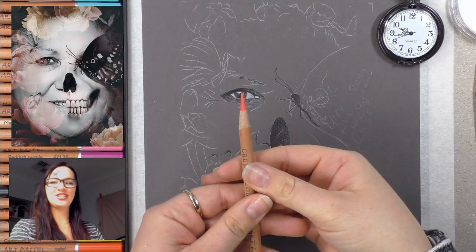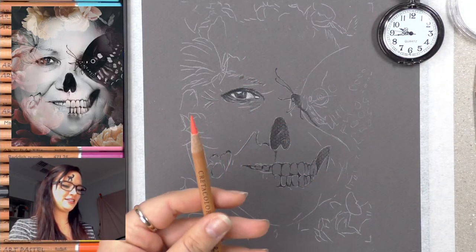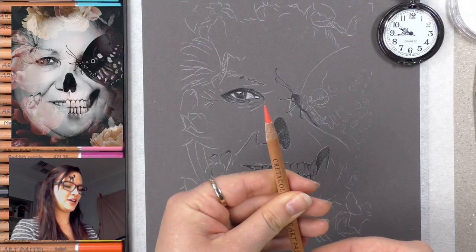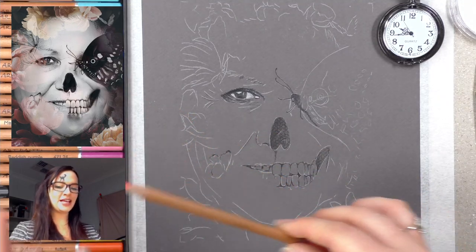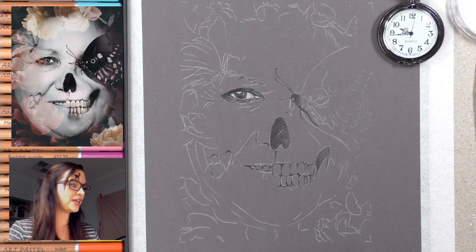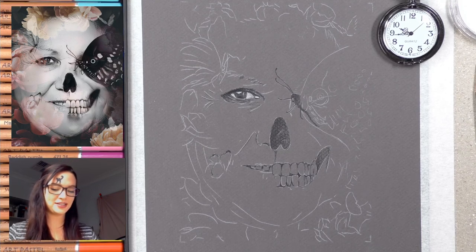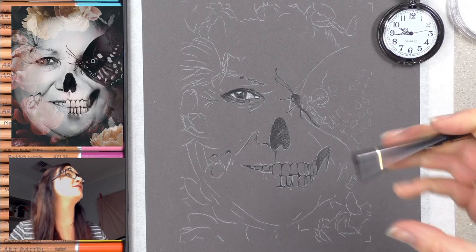Oh my gosh! Look at that! It actually works! It works! Okay, oh, that is lovely! I hated using the blade earlier on. So you can use a school smart electric sharpener for your pastel pencils instead of a blade. So that's good to know. See, we all learn something new every day.